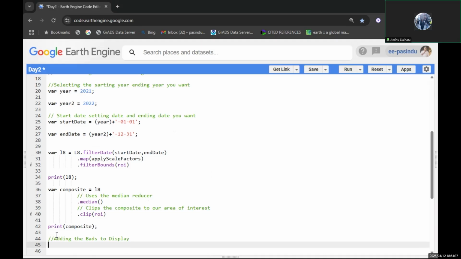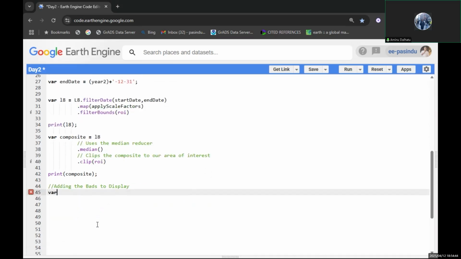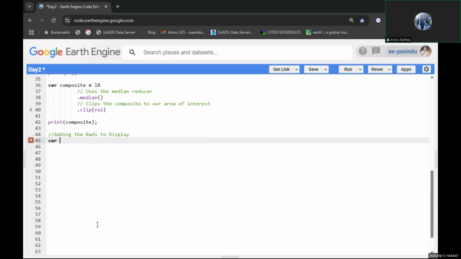When we are defining something, what we always do is start a variable. How do we type a variable? var. Okay, now I have opened a variable. Now what do I have to do? Give a name. Yes, I will give the name true color. Now the new variable that I have defined starts as true color.